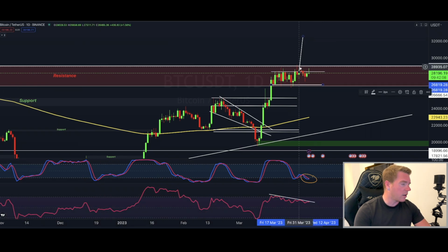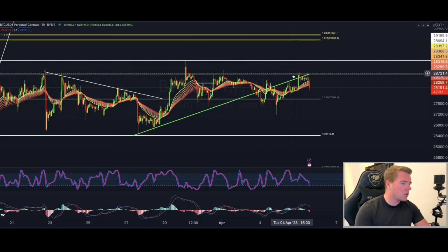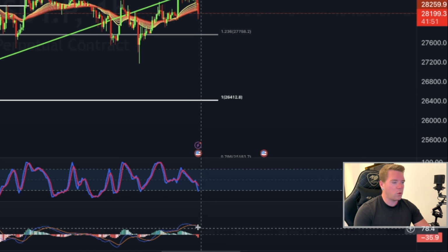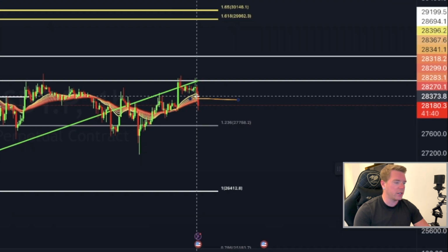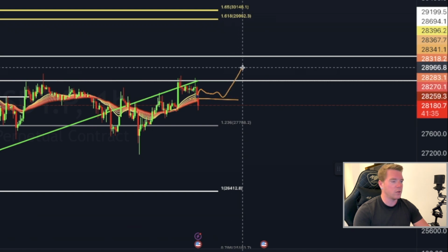This has to move on. And then when we go to the 1-hourly chart, also here we are bottoming out on the stochastic RSI. On the MACD we could still see some more downward momentum before we finally move back up, but the candle just opened. It's just 20 minutes in, so this can easily bounce back to the upside to, let's say, 28,300, and then go sideways because of the 4-hourly chart, and then we see this leg to the upside.